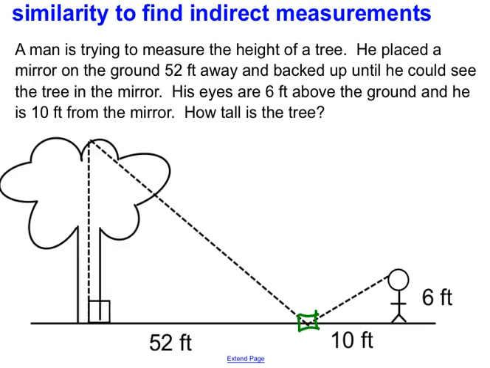Well, what happens when you back away like this is you actually result in two congruent angles right there. If we're looking at this, we have a right angle over here with the tree and the ground. If we bring that distance down from their eyes, it also makes a right angle with the ground. And if two objects have two pairs of congruent angles, then they are similar, meaning these two triangles we're creating are now similar.